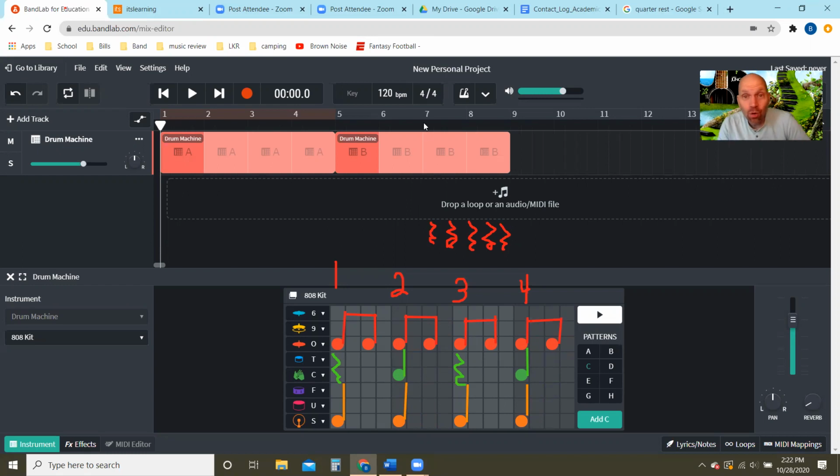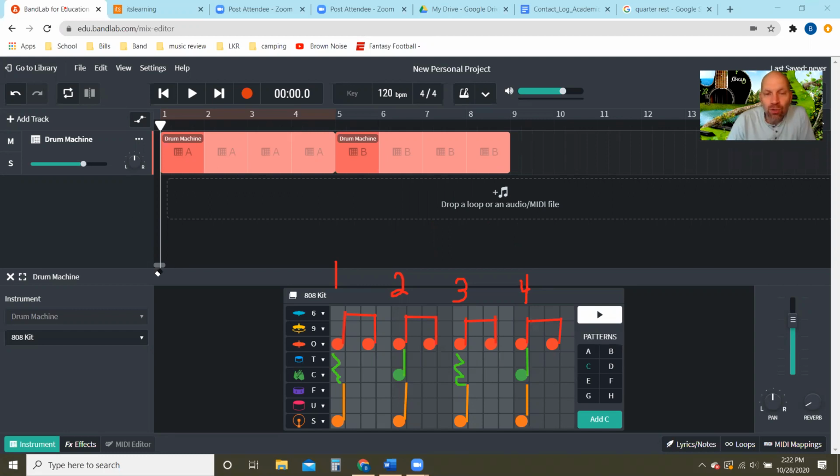Okay, now hopefully this hasn't been a complete shock to you because we have done this. Oops, let's go to the eraser. Where's my eraser? There it is. All right, so we've done all of this in class, but now you can see what it looks like in Bandlab and how you put it in Bandlab, okay?